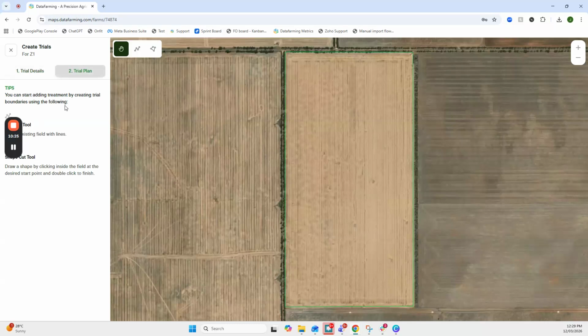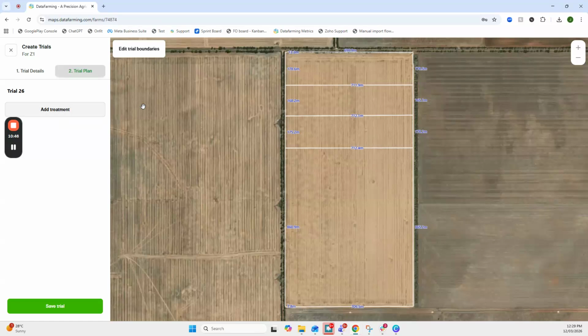and then you can either use the line cut or the polygon cut to create your trial areas. So in this case, I'm just going to come and cut across the field to create my trial strips. Hit save changes, and then I can add treatments.